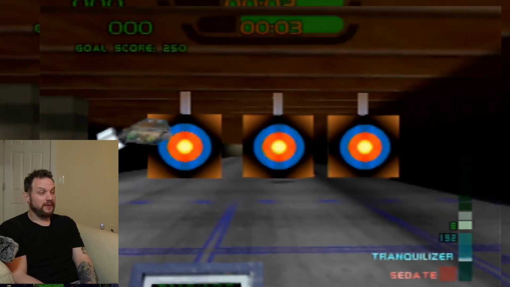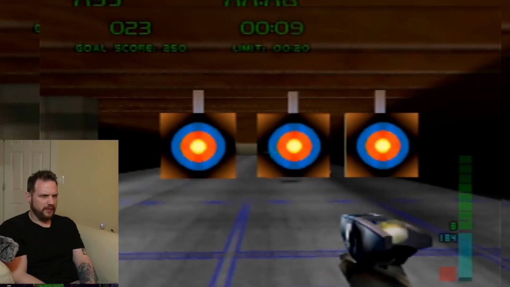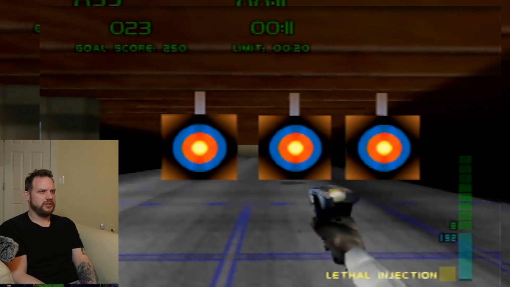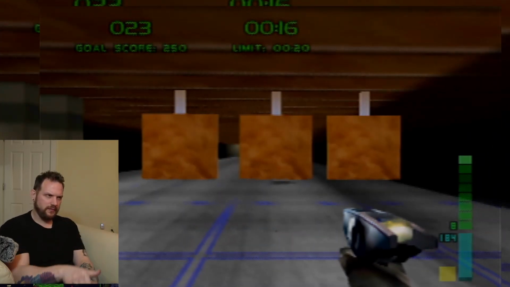Tranquilizer. Okay, so what's cool about this, and I have to explain because I'm not facing bots or multiplayer, is when you shoot people like this with the sedate standard fire, they get blurry vision. The more you hit them, the more blurry it gets. It's pretty cool. And then the secondary fire is lethal injection, which is an instant kill. But you have to be right next to them.